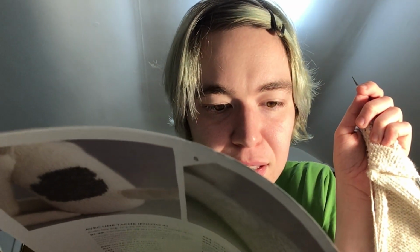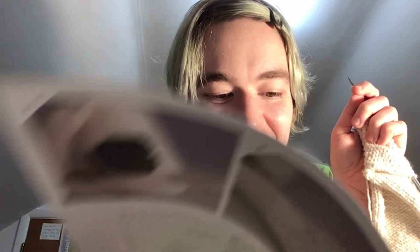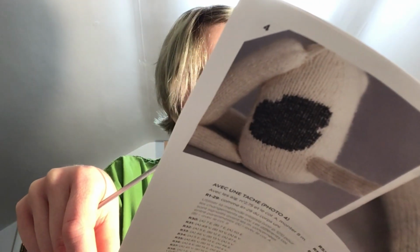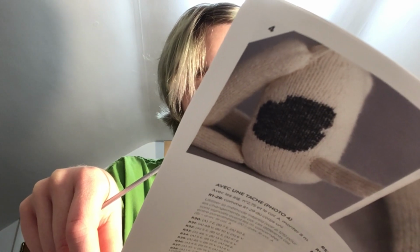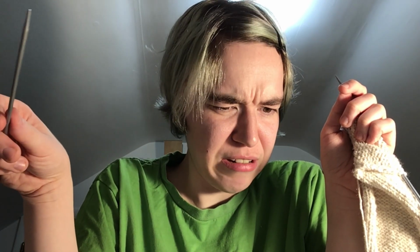Alright, so now I have to decrease. Twice, it looks. Looks like two different types of decreases. Okay. I do not understand. Oh. I understand better. Okay. So one is just a normal decrease and one is what we would typically do, the slip and purl over. So it looks like I do two and then I decrease. Okay.